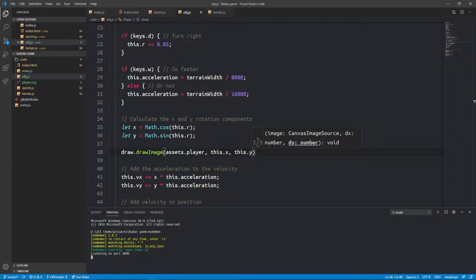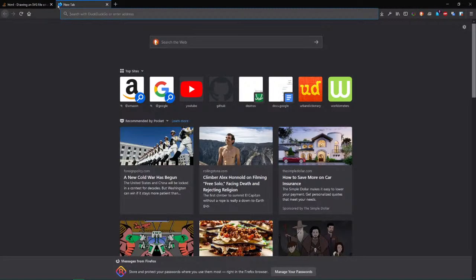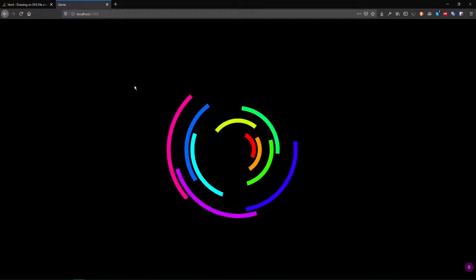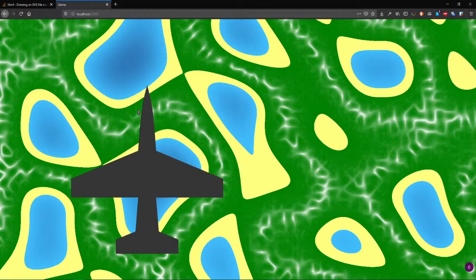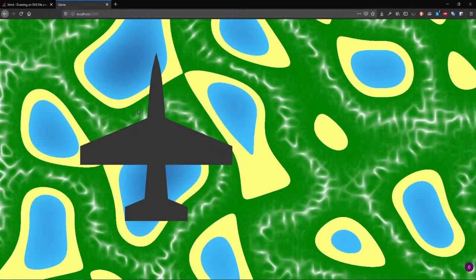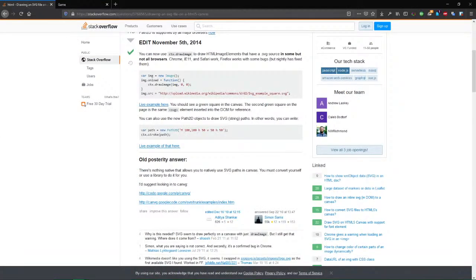So let's start the server and see what happens. Hey, we have something. It's a bit big, but whatever. I'm sure we can scale this.